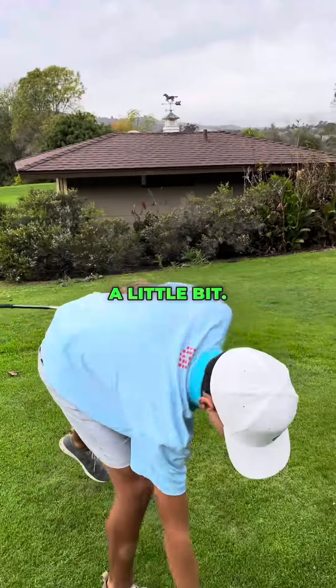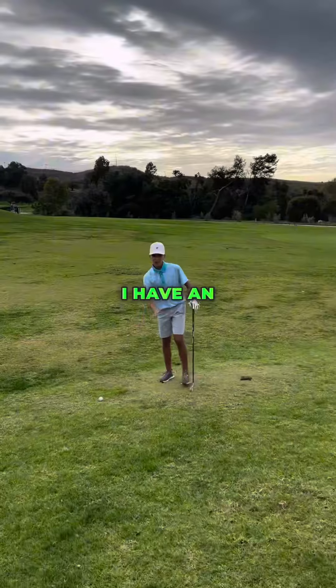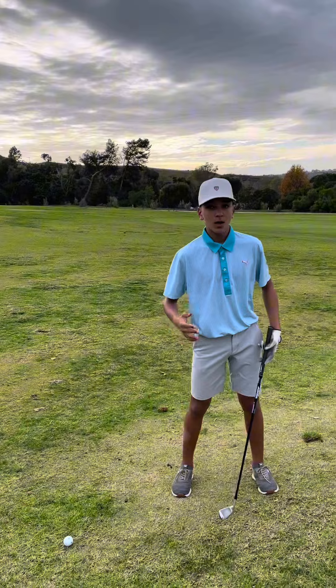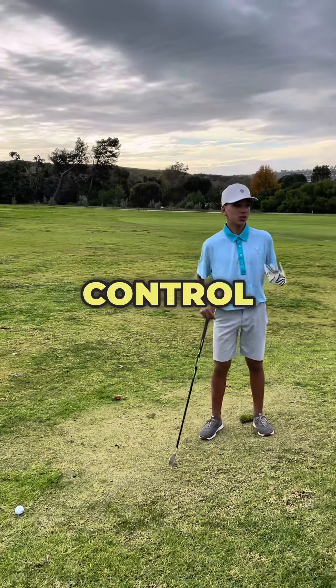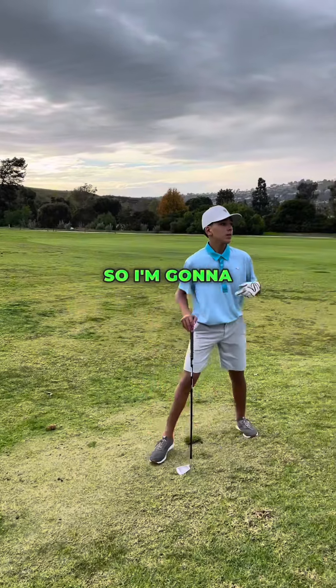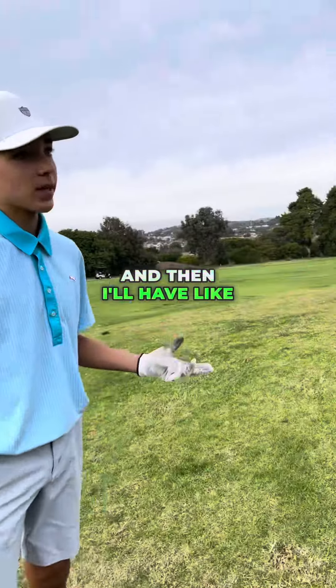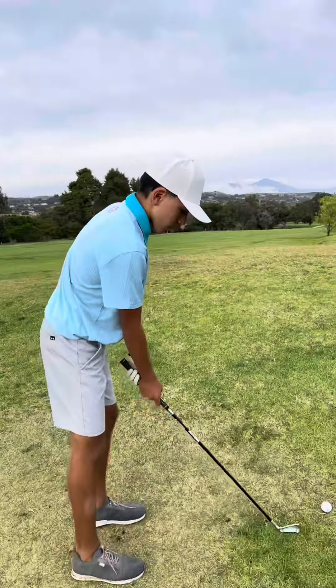Just went to the right a little bit. I have an uphill shot. I'm going to hit my 5 iron, even though it's a par 5, because I don't want to lose control and go right or left, so I'm going to leave myself an easy shot back into the fairway, and then I'll have like a 100 yard shot for my third shot.